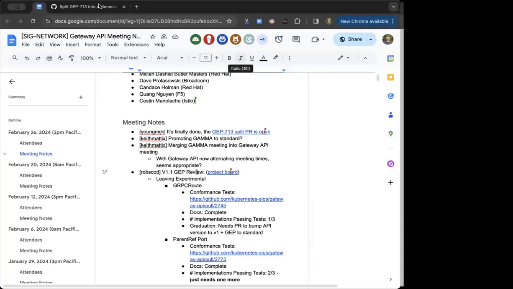So I wanted to see how folks feel about promoting the Gamma pattern to standard, with the understanding that this wouldn't be the end of mesh work in Gateway API, but rather a codification of mesh being a first-class usage of Gateway API in the standard channel. I may be mixing some terms there, I apologize, but I wanted to bring this up, see what folks thought, and see if there's any work outstanding to be done for that promotion.